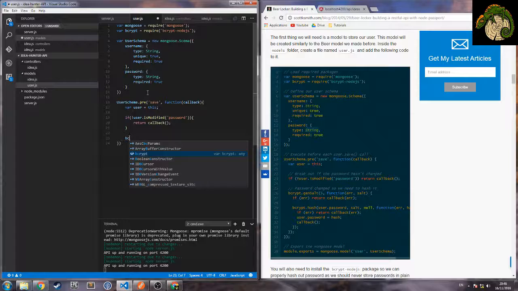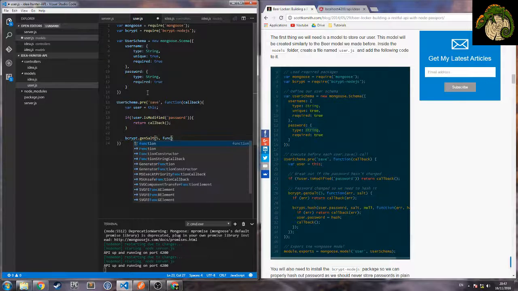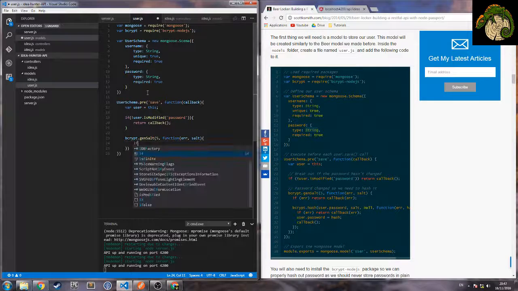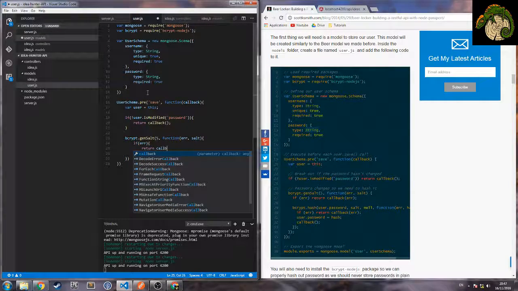And otherwise, I will use bcrypt to generate some salt. So a function with error and salt. So if error, I return the callback with the error inside.